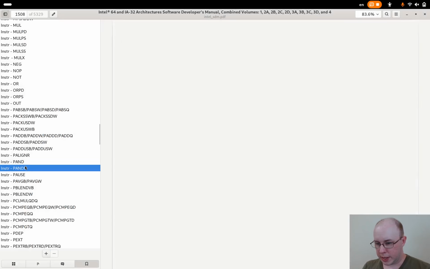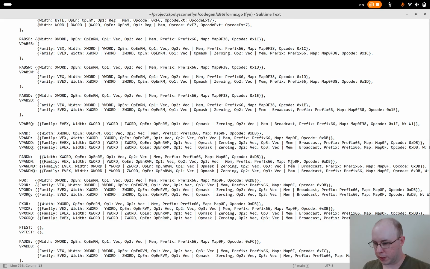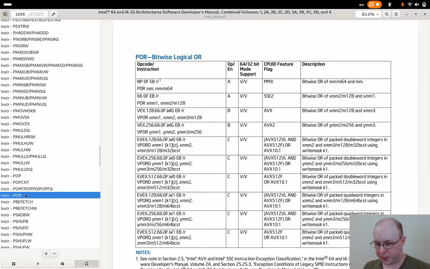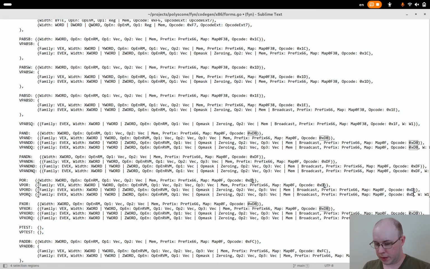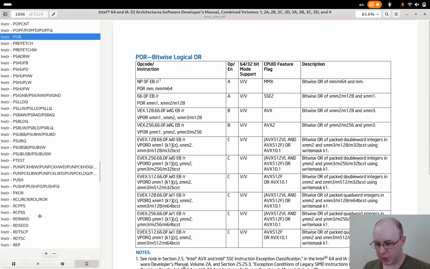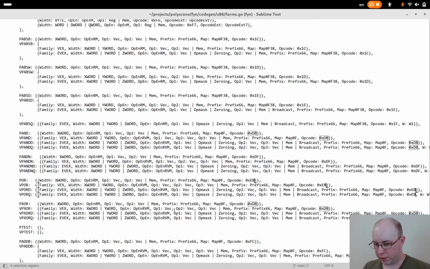So for ANDN, we've got DF as the opcode for all of these. POR is EB. PXOR is EF.